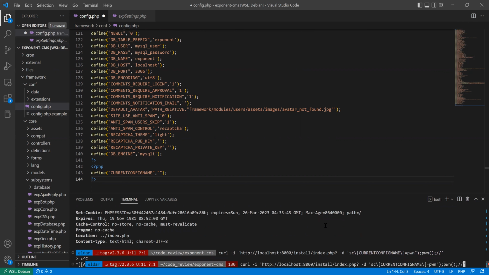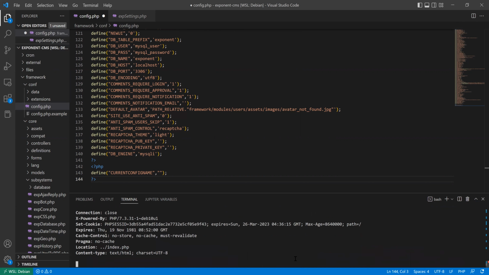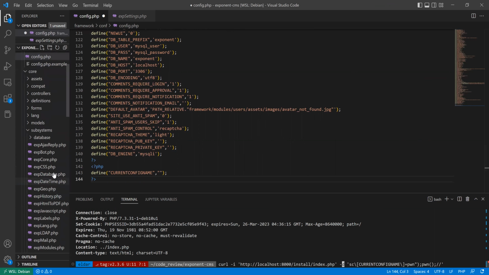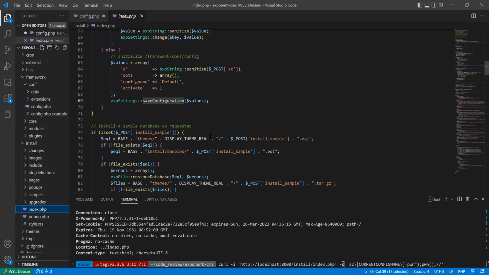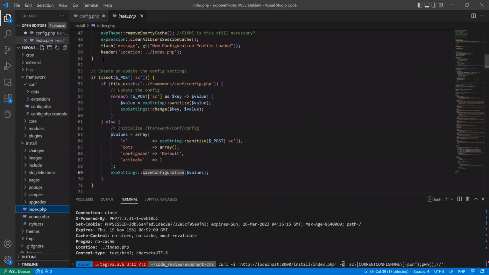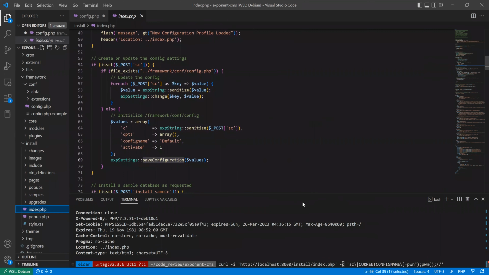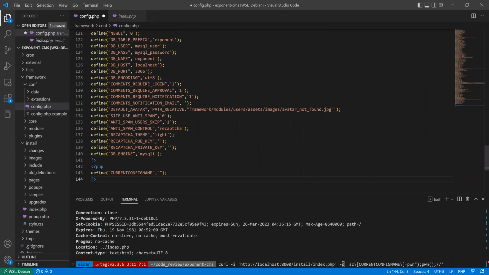Yes, that's right. It has to be saved, otherwise it doesn't update.